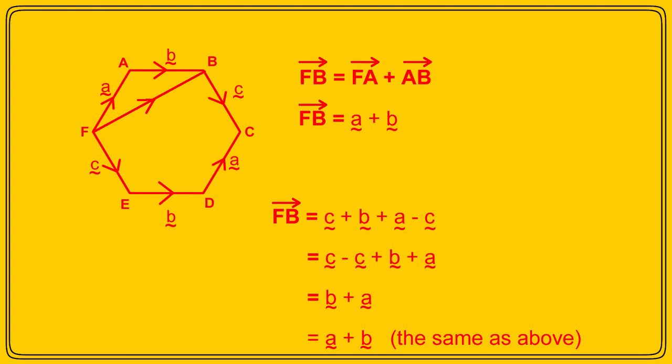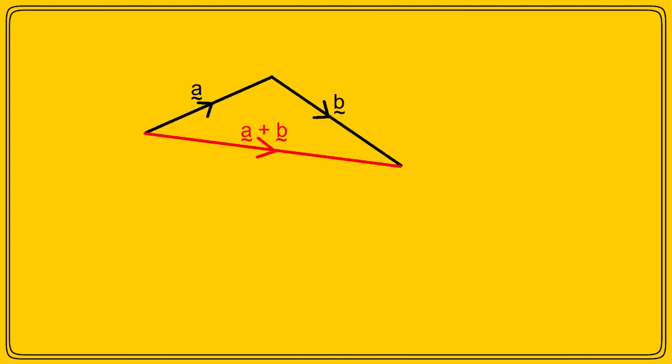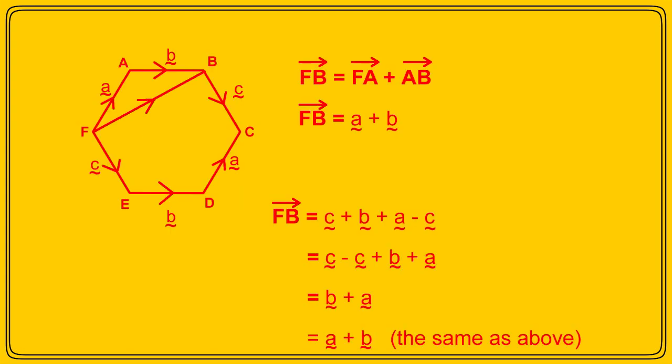Do you need convincing that B plus A is the same as A plus B? Well, we can see this from this diagram. The top high road is the vector A plus B, and the bottom high road is the vector B plus A. But they both start and finish in the same places, so they both give us the same low road, the same resultant. Therefore, in vectors, A plus B equals B plus A, and that's worth remembering. Again, it's just like normal algebra.